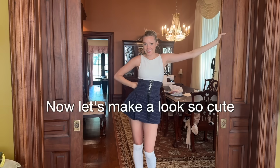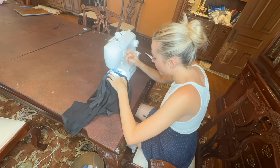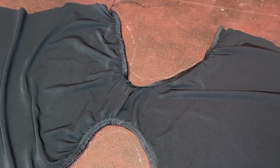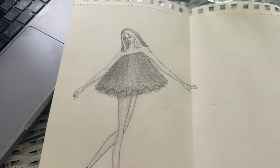Now let's make it look so cute it'll get a priest fired. For those of you confused, I am not personally planning to take a flamethrower to a priest. It was a Sabrina Carpenter reference. And to those of you confused as to why I'm making another swimsuit, this is simply the base for our tulle monstrosity.